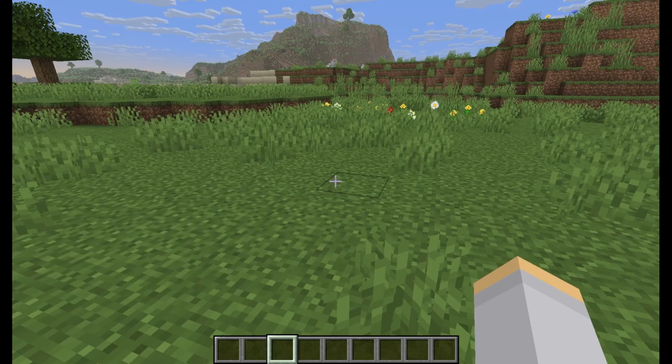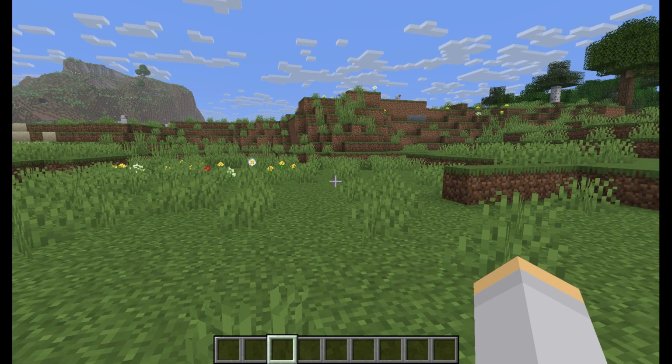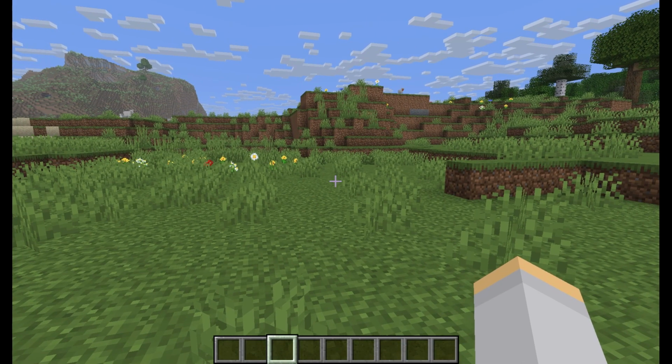Let's go. To start off, we're going to make sure we're on the latest version of Minecraft as of the time of recording. That's version 25W20A. Once you're on that version, you'll have access to the dialogues. And if you're on that version, it'll be a lot easier to do the next step, which is to create your data pack.